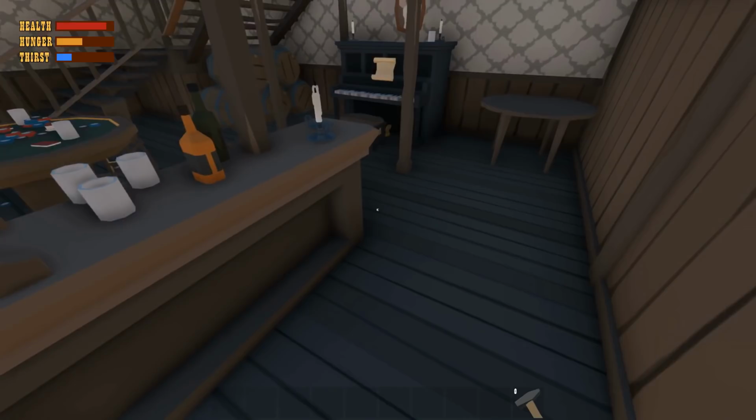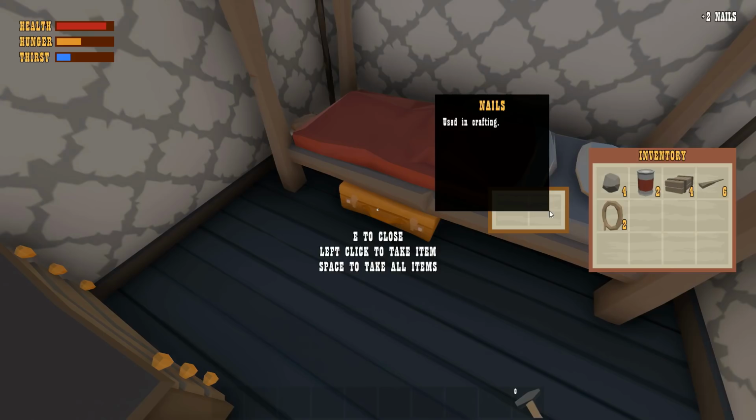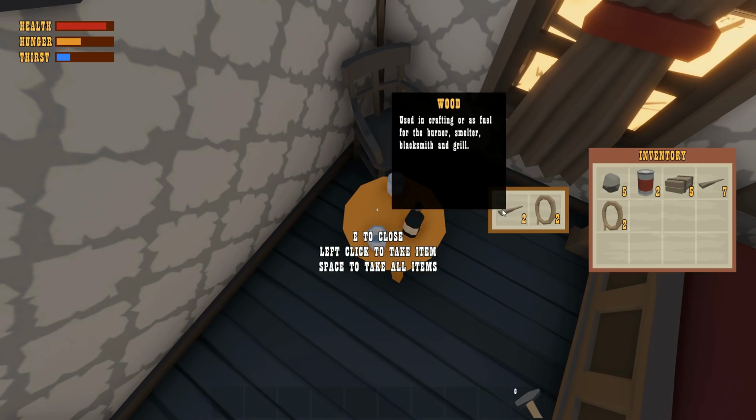What's up in here? I didn't check up in here last time. Oh, it's a bed. Oh, we got a wood, and we have nails. Okay. We have more wood. More nails and another stone. Okay. More wood, more rope. Bandage. Sweet.